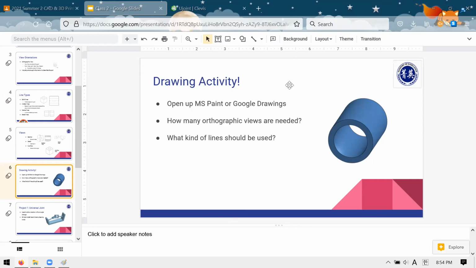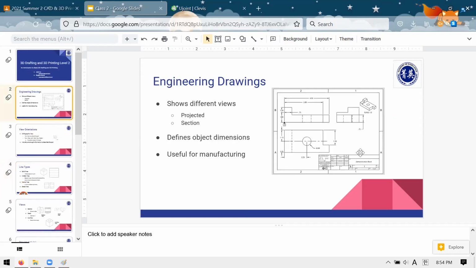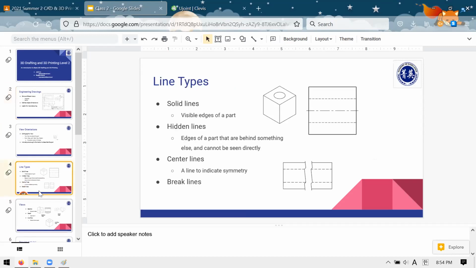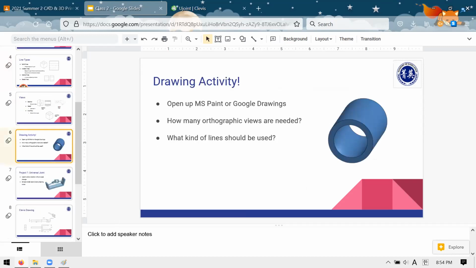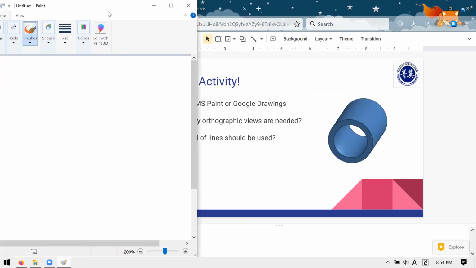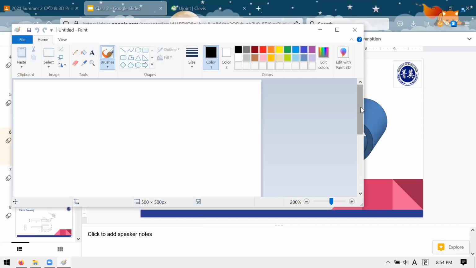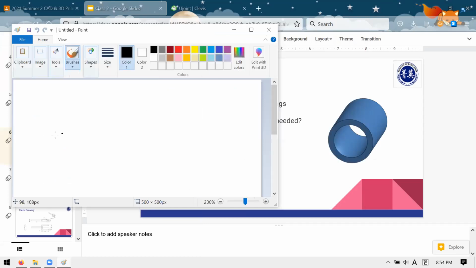And so keeping these two facts in mind, the fact that you need two unique views, as well as hidden lines, I want you to create a drawing similar to this one, where you include the two views to fully represent this 3D object, the hollow cylinder. So just pull up your program or your pen and paper, and I just want you to draw those two views, what you think they'll look like. So maybe one of the front, maybe one of the right.